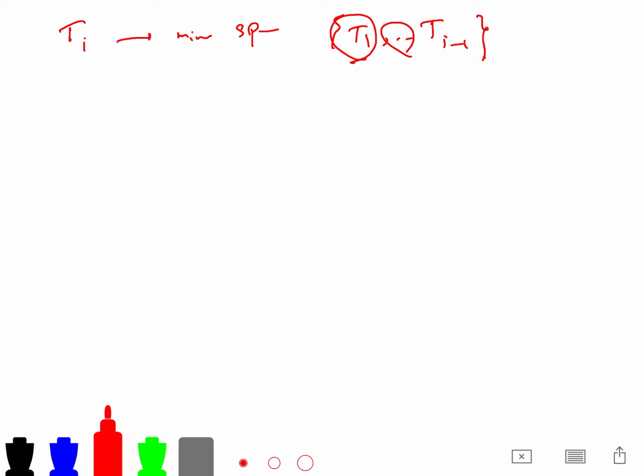Then the next minimum spanning tree, you should find it such that it has the least intersection with the previous edges that you have used, and so on until you find all of the trees. So it's not crazy if I say we find many minimum spanning trees. So we should notice what he means.